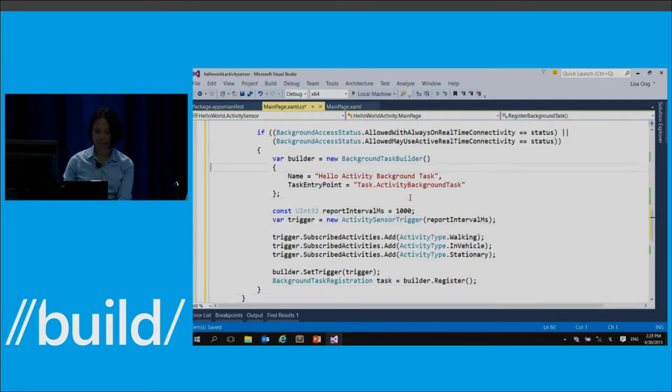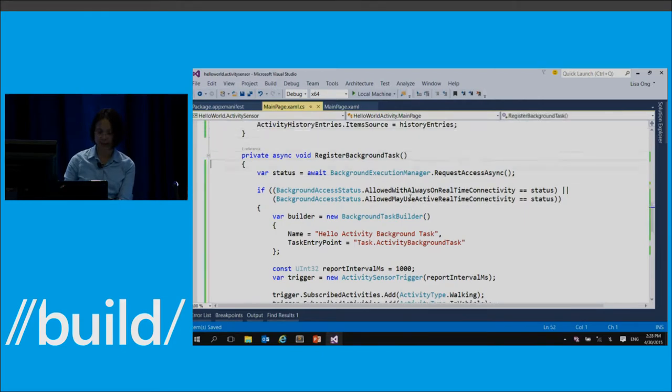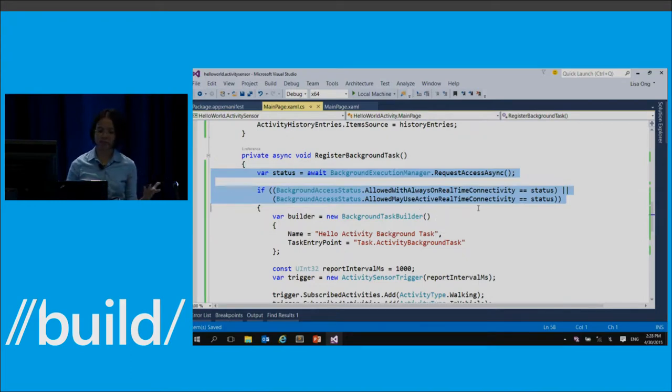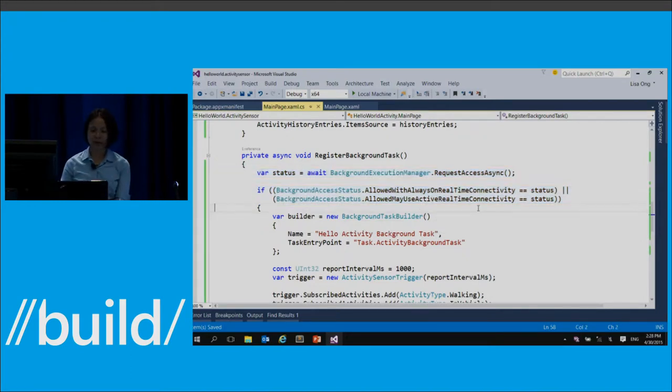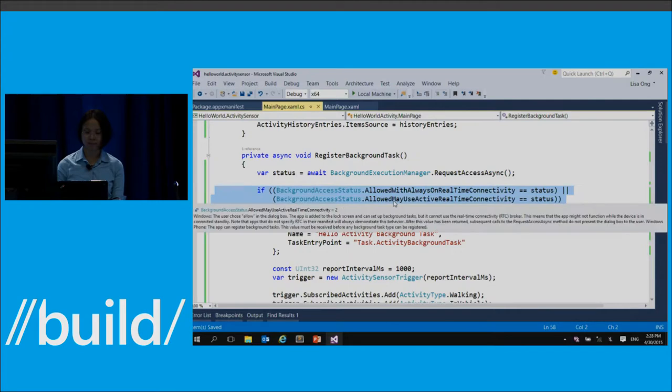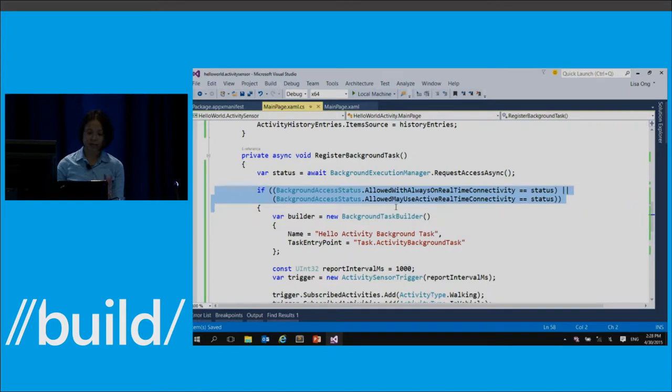So don't panic yet. Basically, to start using background tasks, you have to ask the system, can I even run a background task? Do I have enough memory? Do I need internet? Will I have internet when I run my background task? This is the purpose of the first line, asking for permission from the background execution manager. And assuming the background execution manager says yes, you have enough resources, we can create a background task process for you. You get one of these two allowed options, and there's a huge blob of explanation of what this means, but just look for the word allowed.